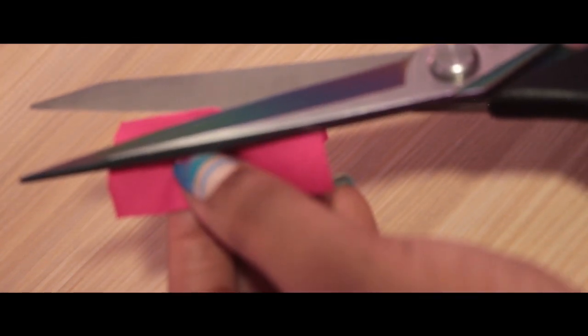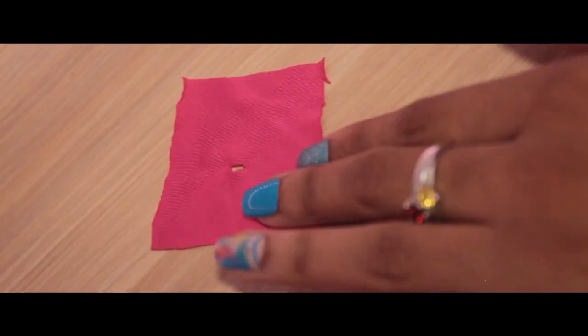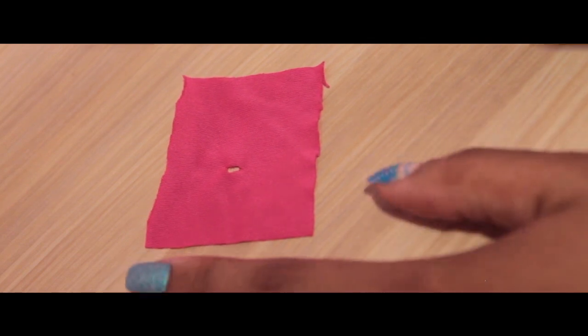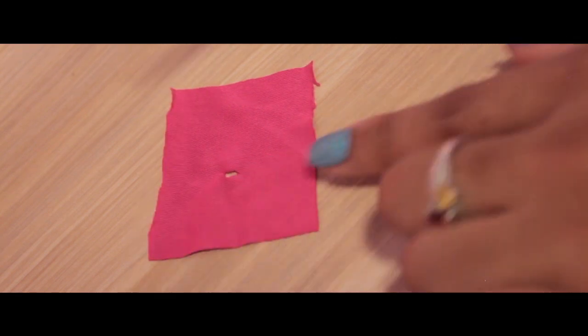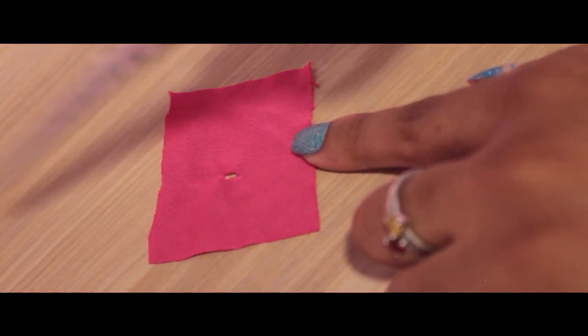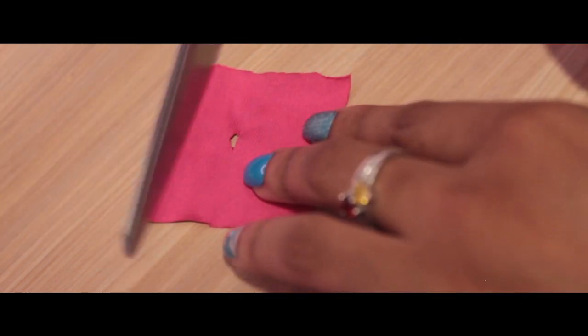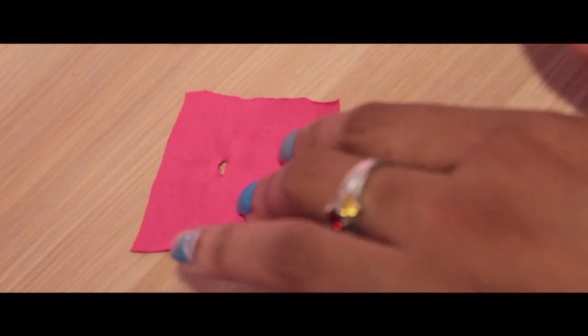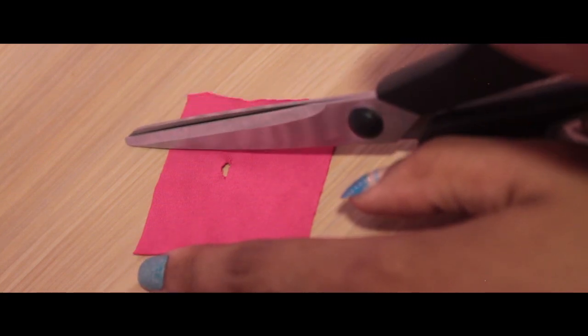So what you're gonna need is scissors, obviously. And what I usually do to start it all off is cut a small hole in the middle. Oh, these scissors suck, hold on. And then this is when I start figuring out if this part's going to be the collar or if this part's going to be the collar. And seeing as the square is upwards and the hole is also upwards, I'm going to assume that this part is the collar. But y'all can literally do it this way as well. If you do it this way though, it'll be a little bit trickier because you'll have to start shaping it out like a rectangle.